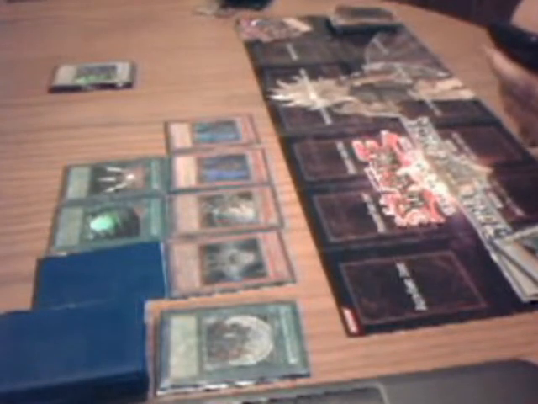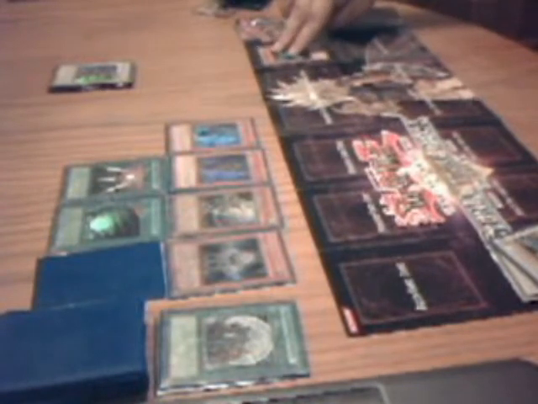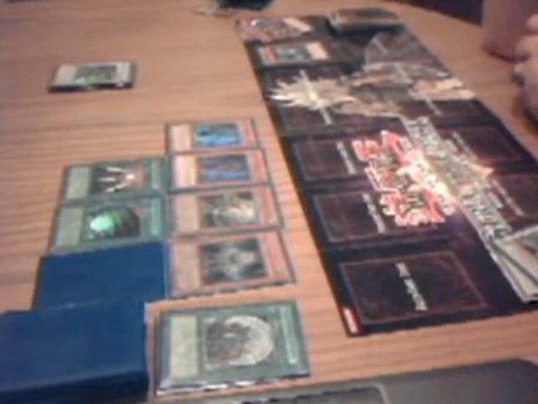He attacked your life points directly. Score is now me 5,900, you 7,400. I'll summon the Spear Dragon, and I can't attack. God dang it. Your turn.